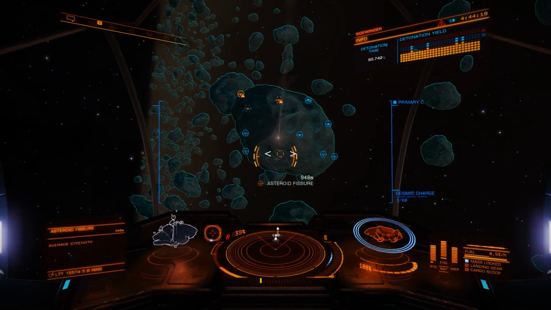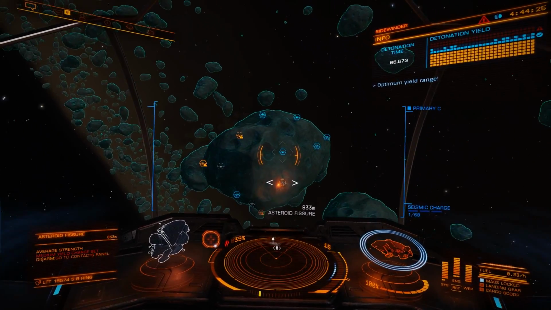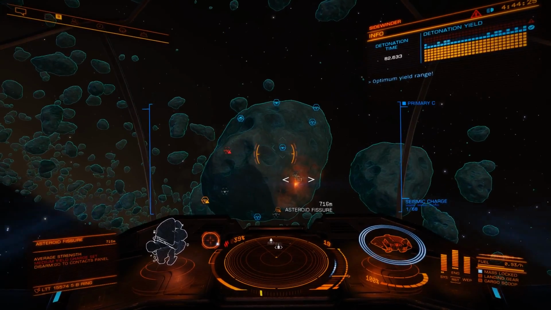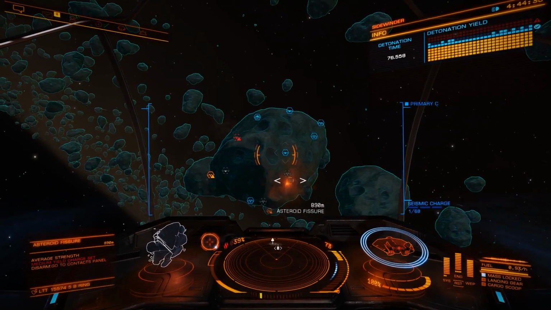So when you're shooting into this asteroid, you're going to watch in the upper right, and you want to get the detonation yield all in blue. What can happen is if you overcharge the fissures, you might go into the red, and if you undercharge, it'll be in the yellow. And dipping into red or dipping into yellow isn't good.